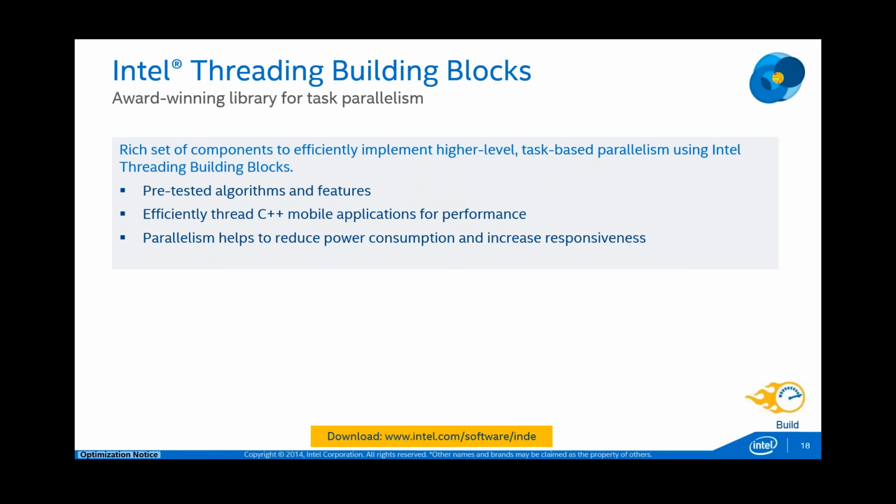So they might be using the POSIX or the Win32 threads, where you need to create your threads, maintain your threads, and then you need to automatically take care of the load balancing. So what I mean by load balancing is that you have a specific workload, then how do you distribute this workload in a multi-processor scenario, right? Let's say you have 2 cores or 4 cores, and how do you take your workload and give it to all these 4 cores and make sure that all these 4 cores are highly utilized, right?